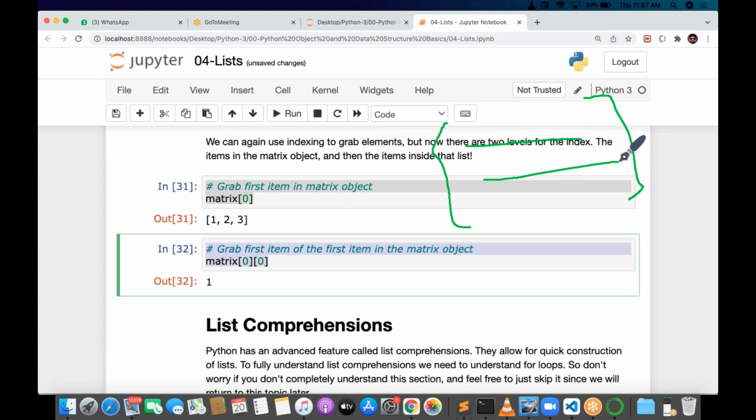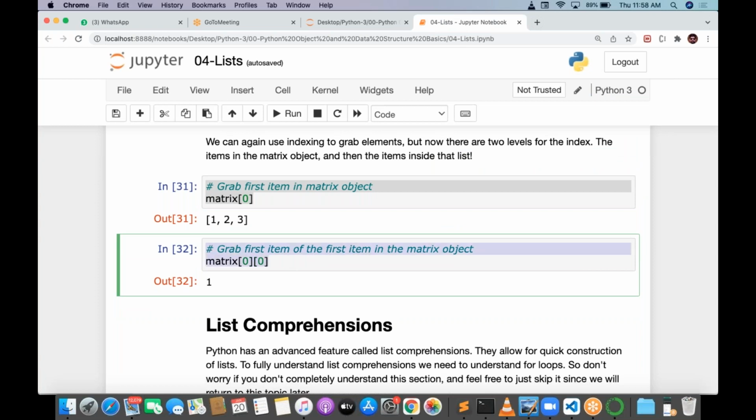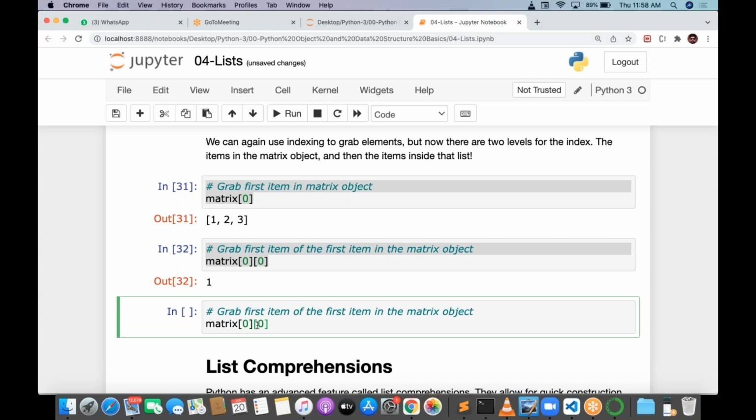So you'll have a number of lists, and you'll have a number of values here. I want to take, first of all, this list. So matrix of 0 and 0: the first 0 means this one and the second 0 means this one. First row, first item. So try to practice with a number of things. Let me go with matrix of 1 of 2. What is 1 of 2? Some element, 6.